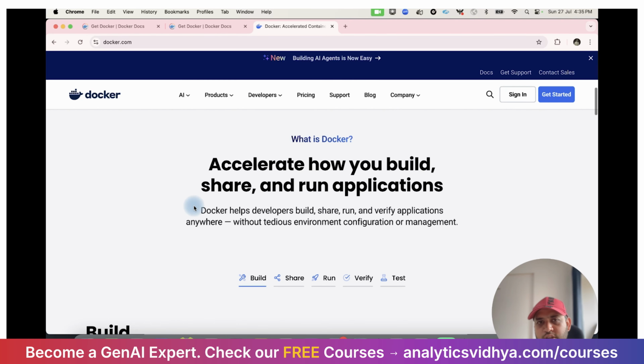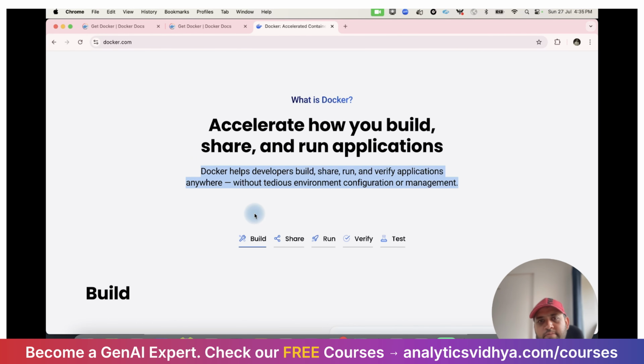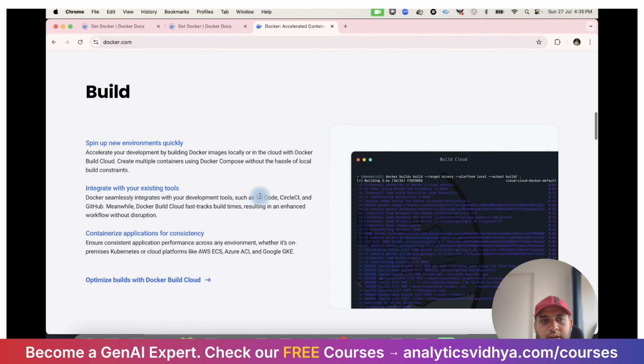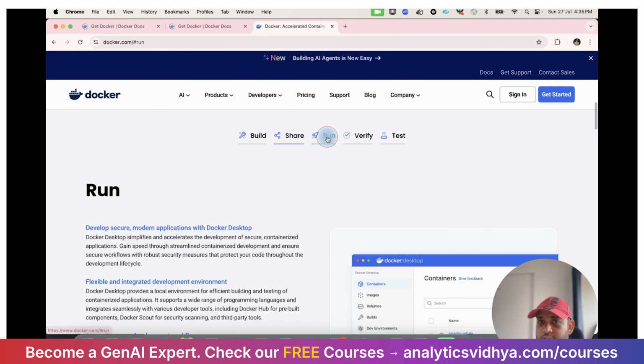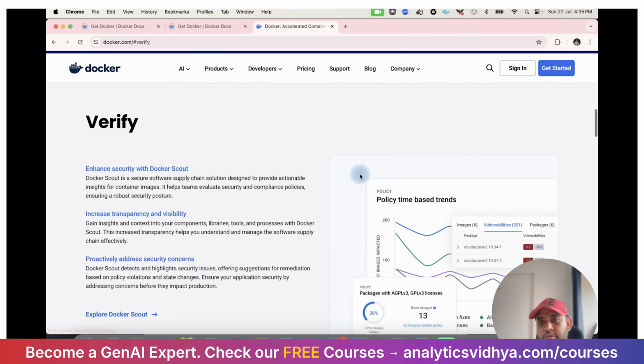Like it can tell you what Docker is. Docker helps build, share, run, and verify applications anywhere without tedious environment configuration and management. And this is what we have discussed so far. It helps you with how you can build Docker containers, how you can share them, how you can run them, how you can verify them, and how you can test them.